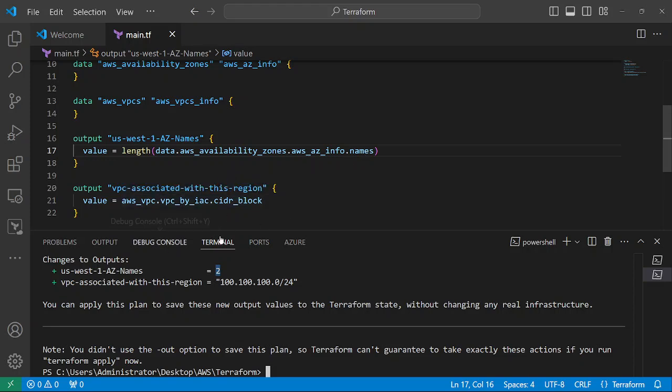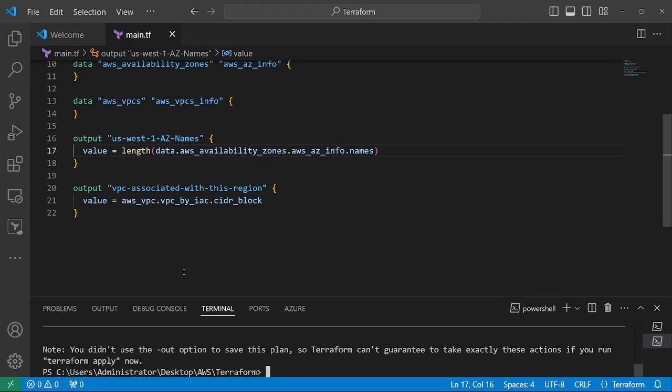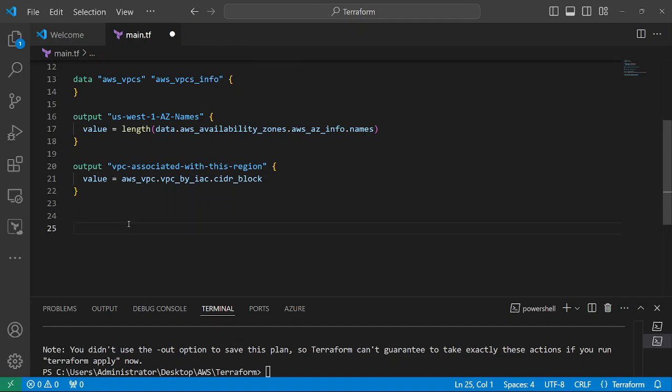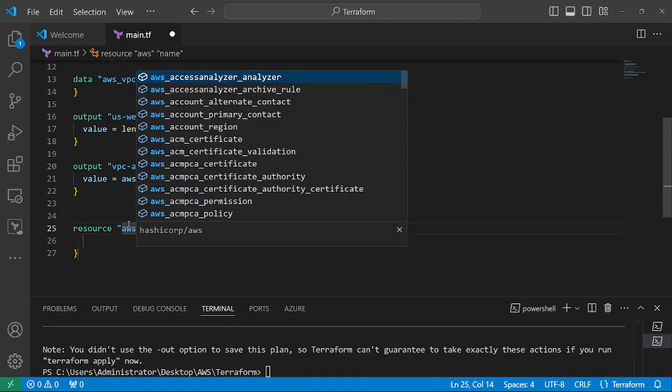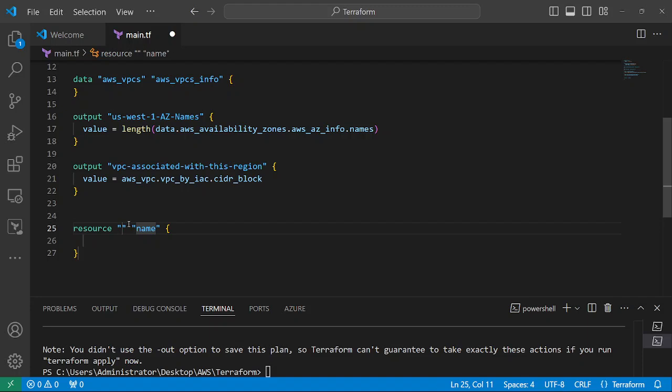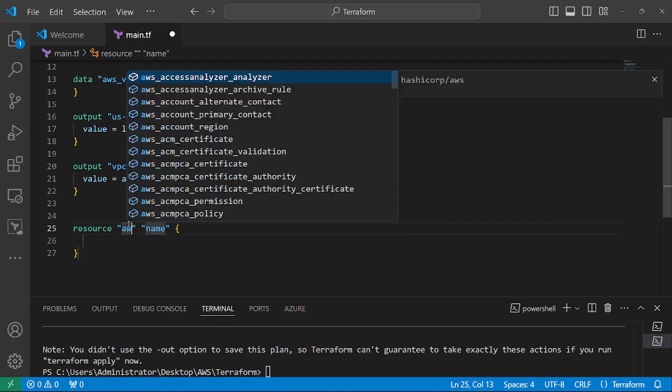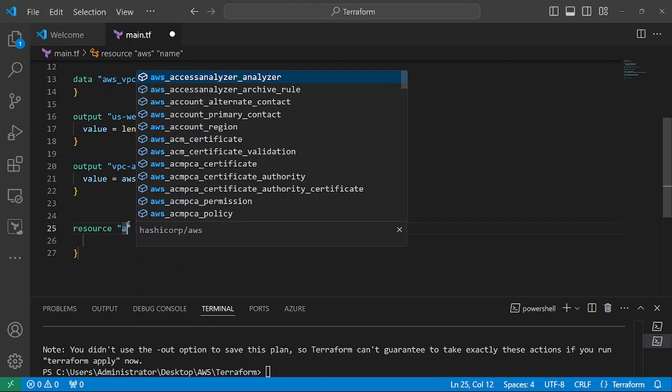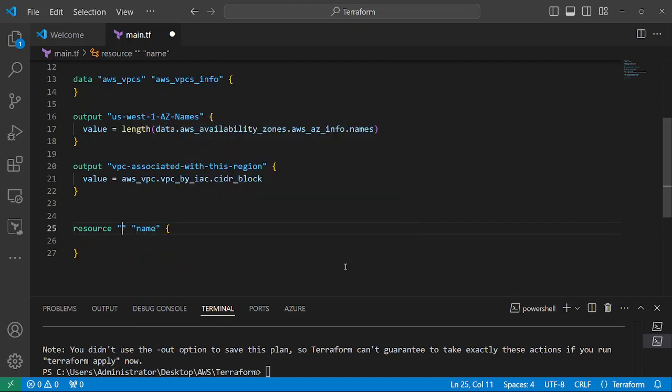Okay, now we will create another resource, like resource AWS VPC subnet.